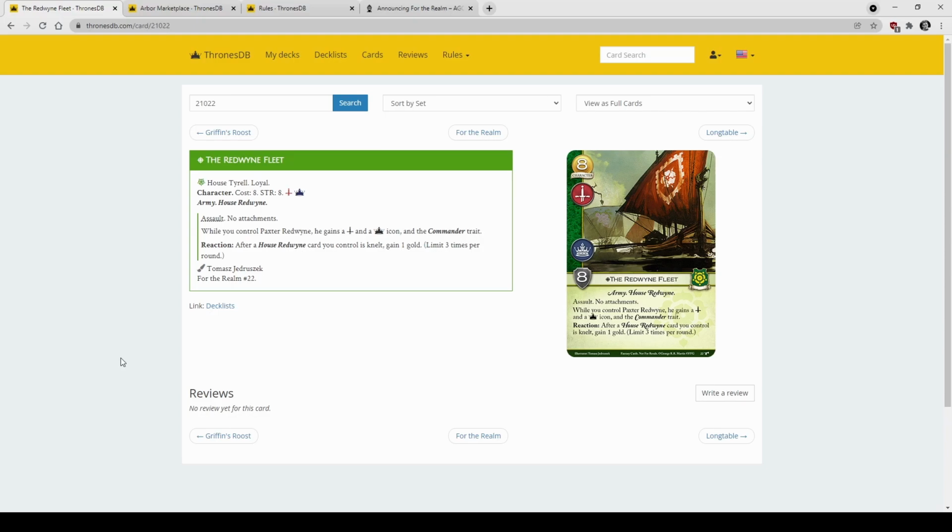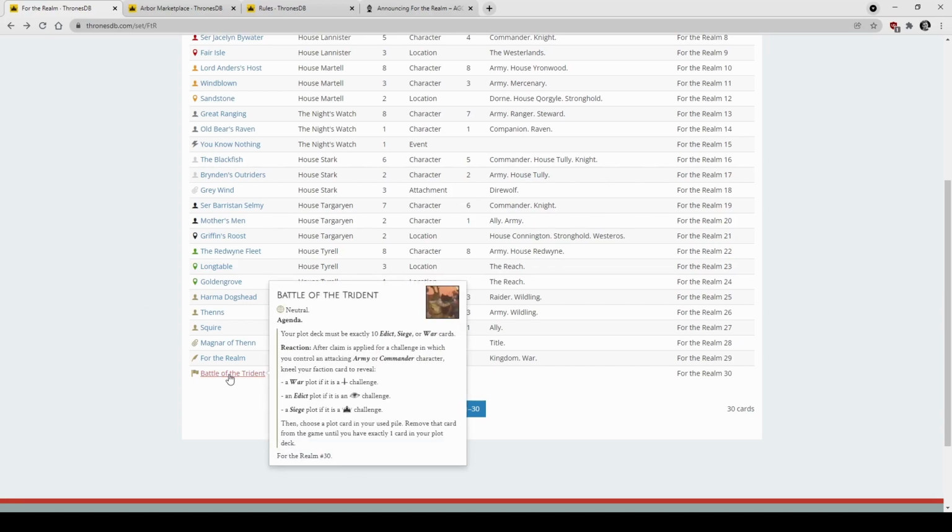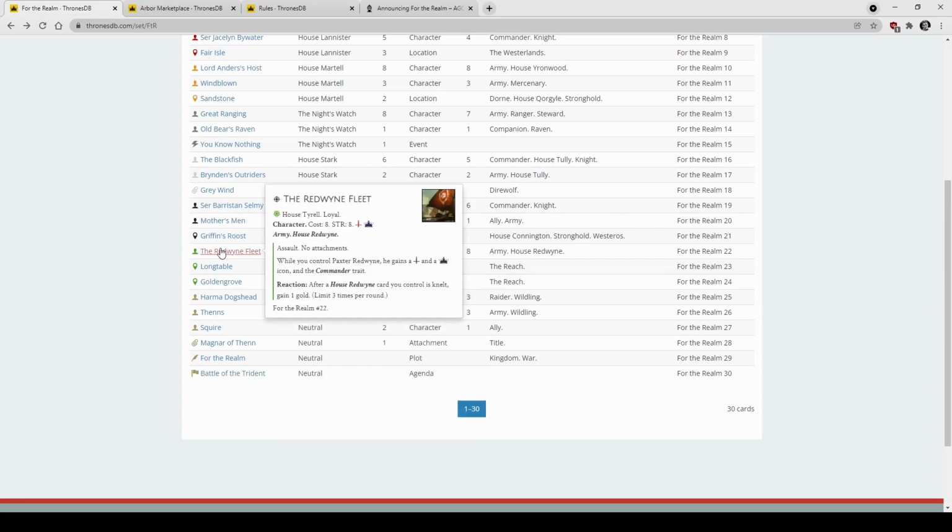Yeah. I actually think that Tyrell will be one of the factions that'll work very well with Battle of the Trident, primarily because you have that Randall Tarly, who can stand army characters. And they have an okay range of army characters to work with. Doing a challenge with the Redwine Fleet and then standing it with Randall to get a second 8 cost, 8 strength assault. Plus it's giving you gold. It's a lot of stuff happening with very few cards. So I'd like to see how that turns out.